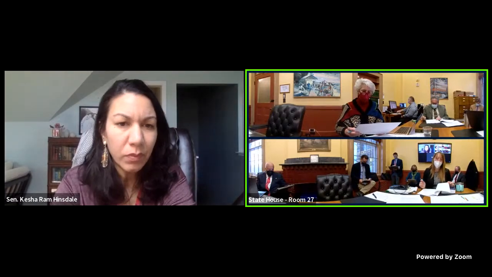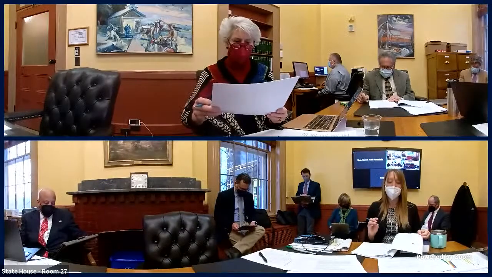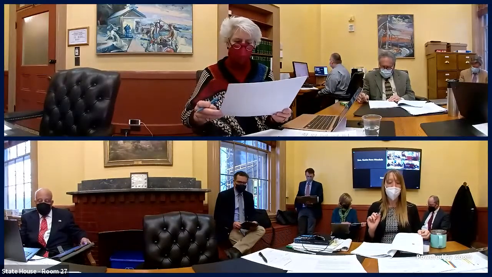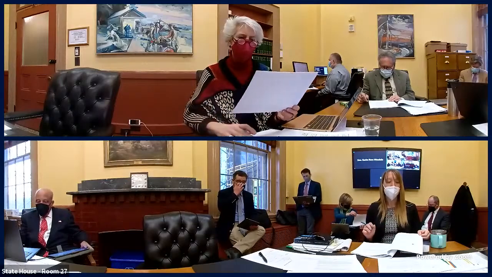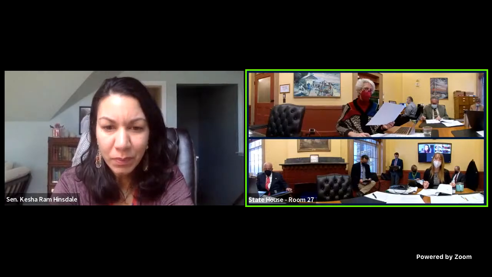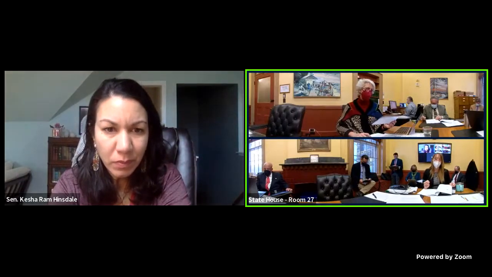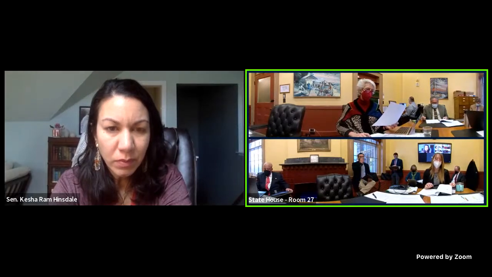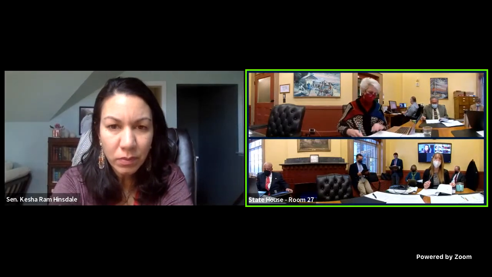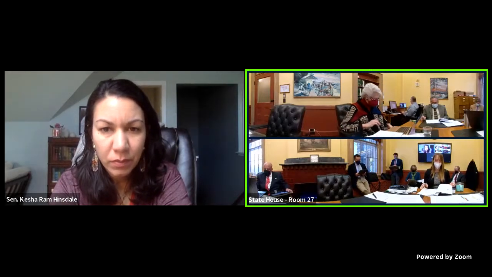It strikes the requirement that an NDA have either a municipal sewer infrastructure or an approved community or alternative wastewater system. And then it updates the language around density required in an NDA so that it's for residential units of any kind within the zoning districts and not less than in any other part of town.